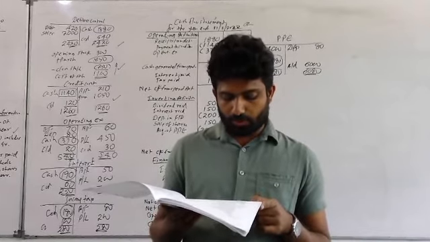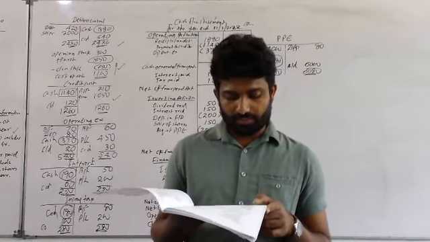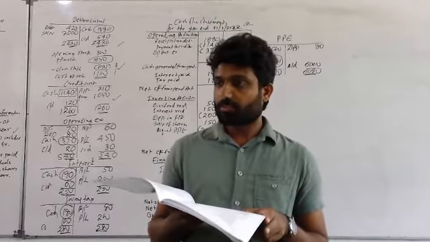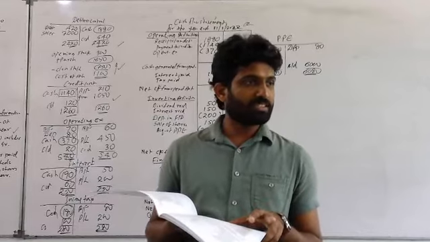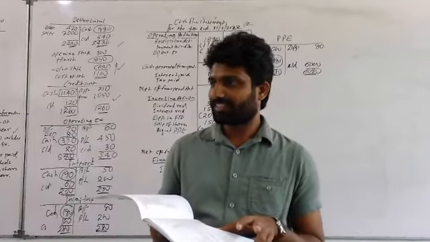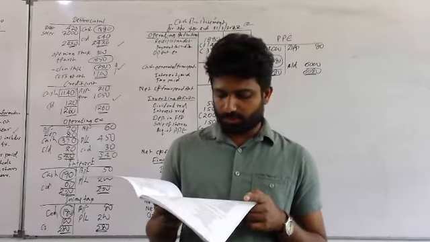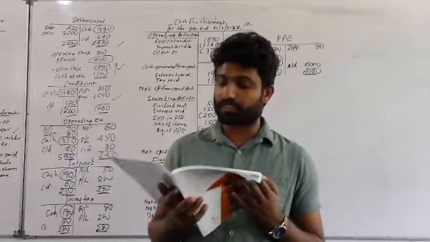There were no disposals of furniture and no additions to motor vehicles during the year. You see the way they have given. No disposal of motor vehicle. So no disposal of furniture, but there can be acquisition. No additions to motor vehicle, but there is a disposal. Understand? Required: cash flow statement for the year ended 31st March 2022. Cash from operating activity should be calculated using the direct method.